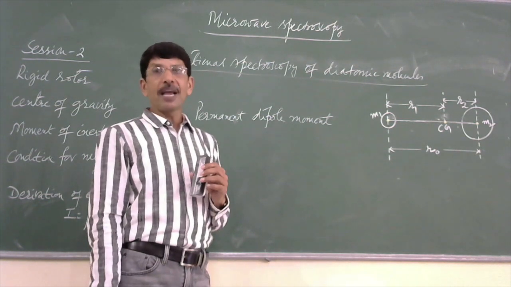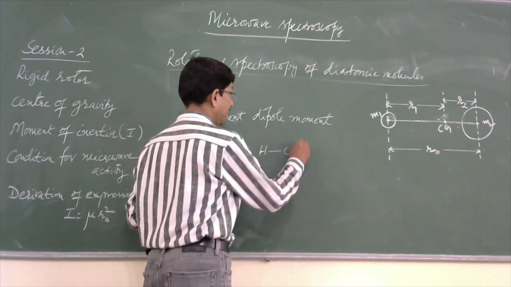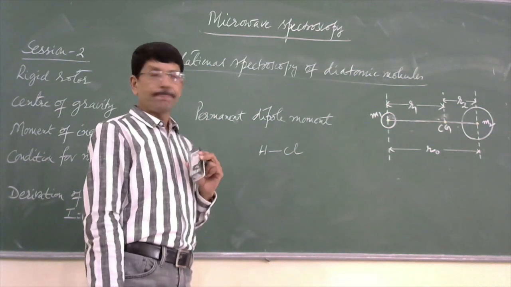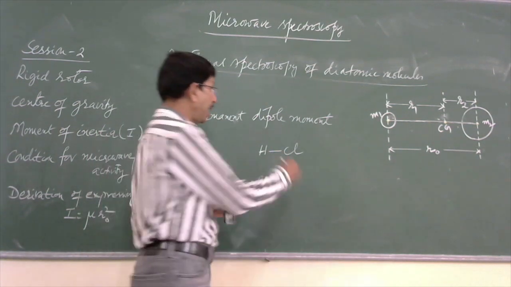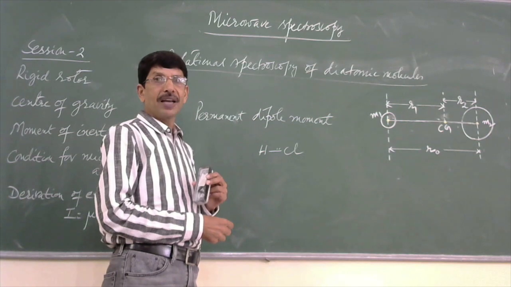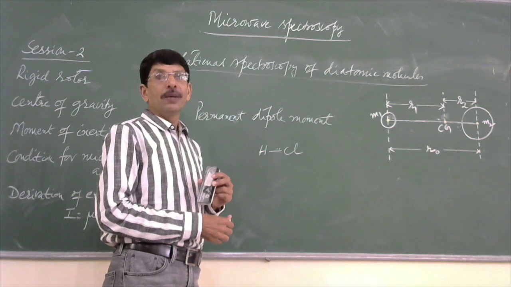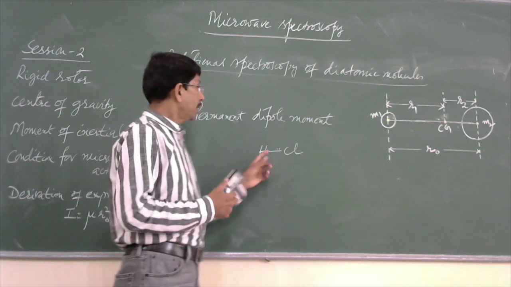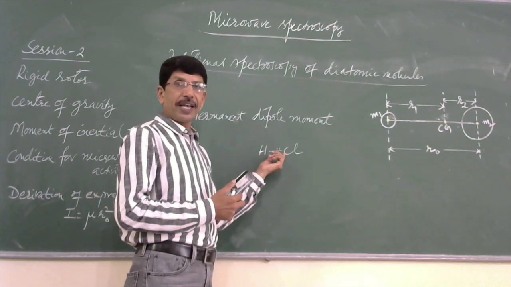What is meant by dipole moment? If you consider a molecule like HCl, a simple heteronuclear diatomic molecule, we know the bond between hydrogen and chlorine is a covalent bond. One electron of hydrogen and one unpaired electron of chlorine are shared. So, a covalent bond is formed by mutual contribution and sharing of electrons. Here the HCl bond is formed by mutual contribution and sharing.